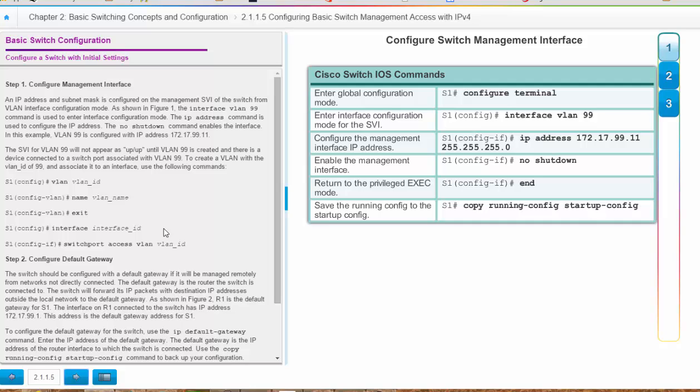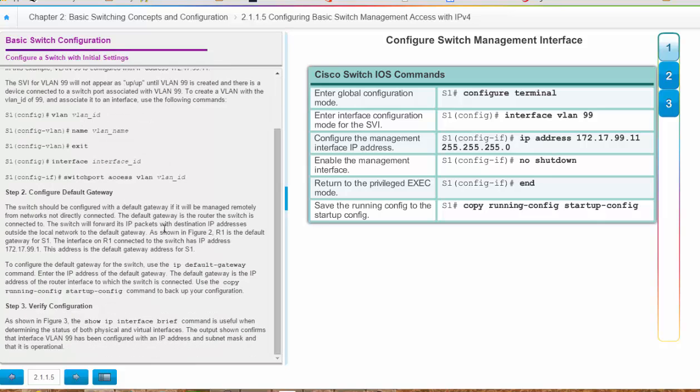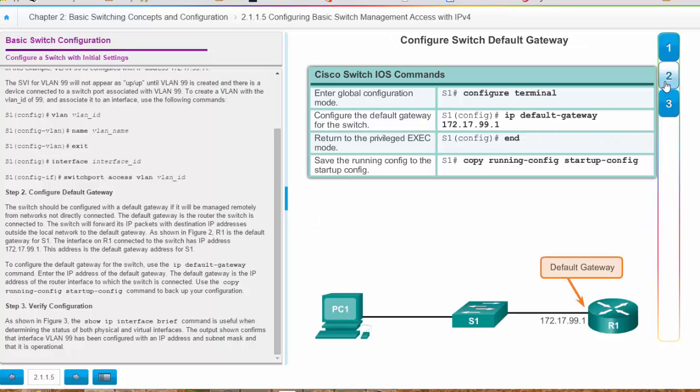Some of the information that you're going to configure on your switch: you'll enter global configuration mode. That allows you to configure your device. You can configure your interfaces. You'll give it host names so that you can name your switch. You'll turn that port on with the no shutdown, and then you'll do your copy run start. In this instance, we've also given it a default gateway. Your default gateway is where it connects to the router.